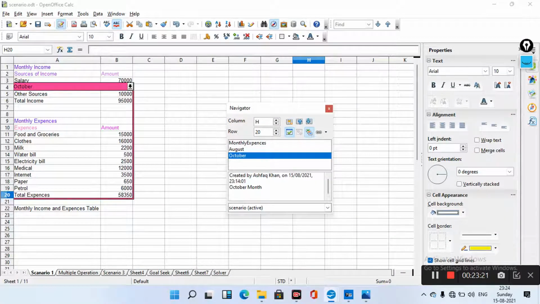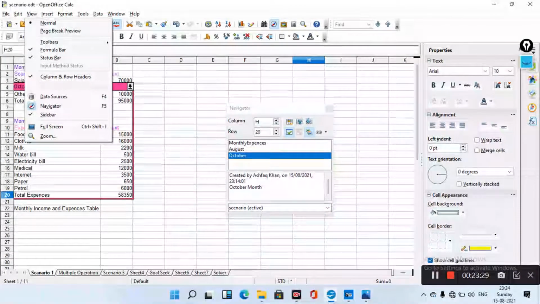You can select it from the navigator scenarios. Click on Navigator, go to View and click on Navigator, or the shortcut key is F5. You have to remember the shortcut keys also. What is the shortcut key for opening the navigator? You may be asked a 1 mark MCQ question.